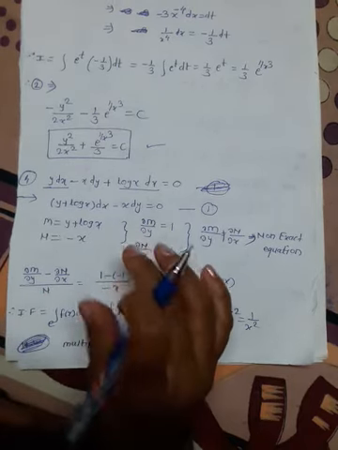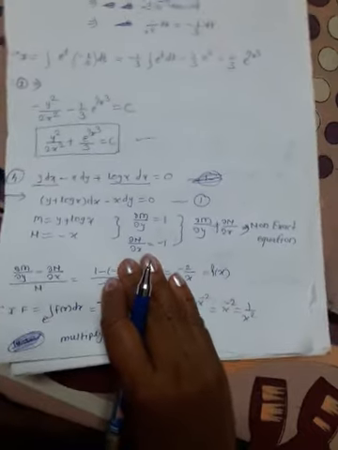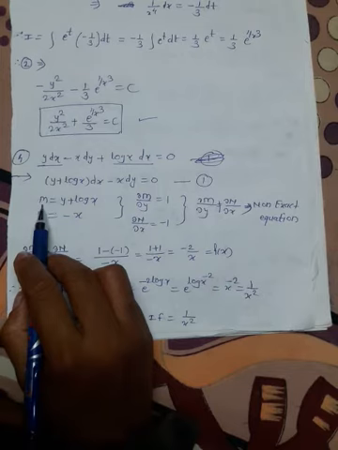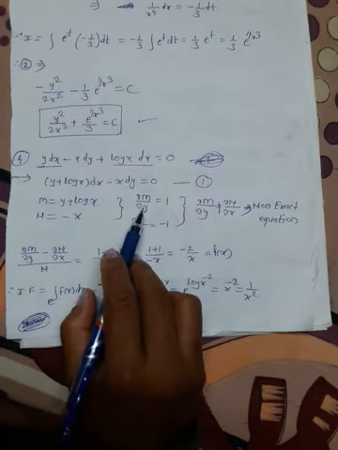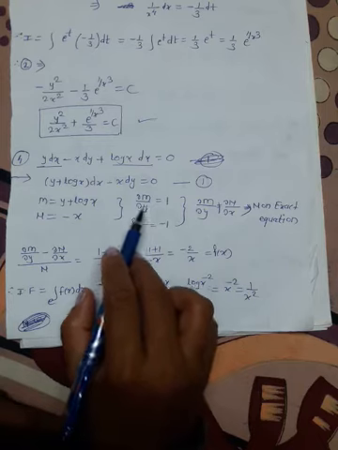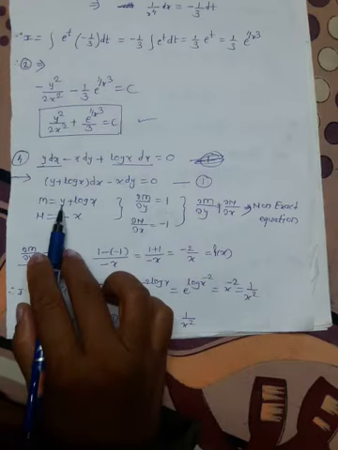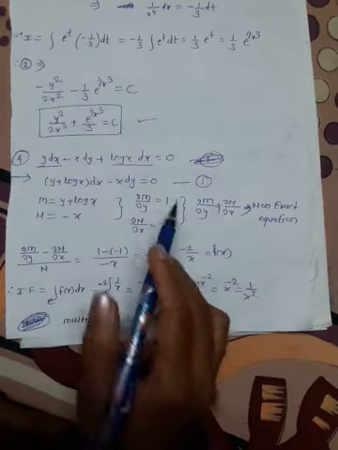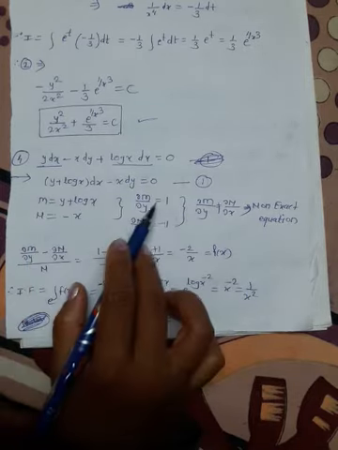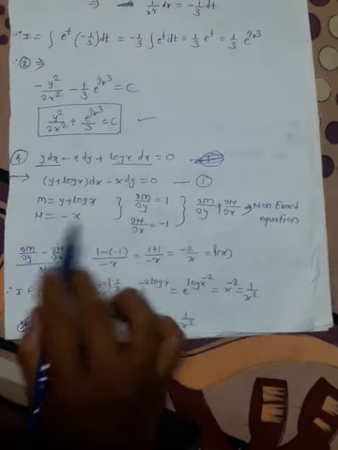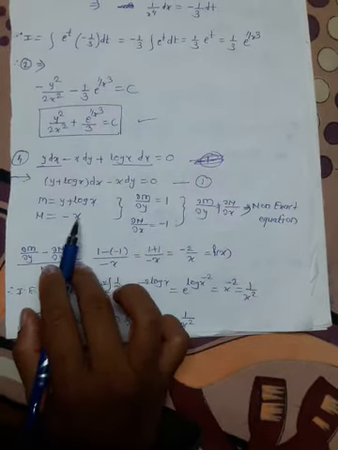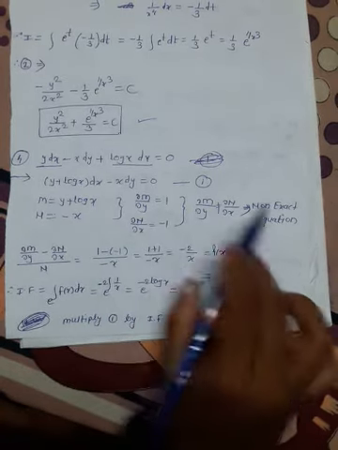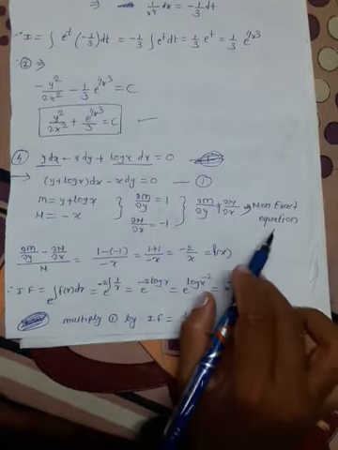Now we have to first check whether the equation is exact or non-exact. For that, find the derivative of M with respect to y, that is ∂M/∂y. This is a partial derivative, that's why with respect to y, x is constant. Therefore the derivative of y is 1, x is constant, that's why log x is constant, and the derivative of a constant is 0, that's why the derivative of M with respect to y is only 1. Now the derivative of N with respect to x, we have to find, that is minus 1. Both are different, that's why they are not equal. That's why the given differential equation is a non-exact equation.